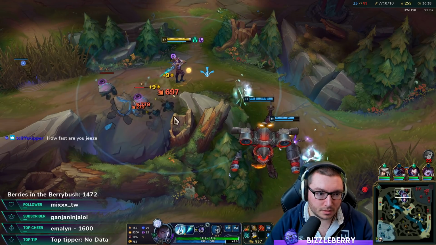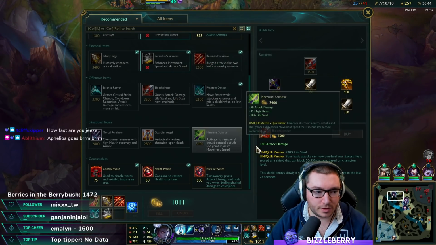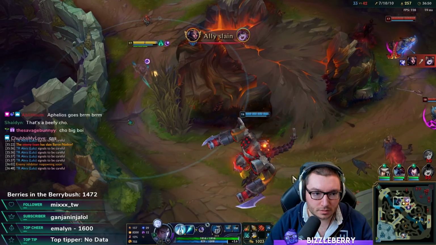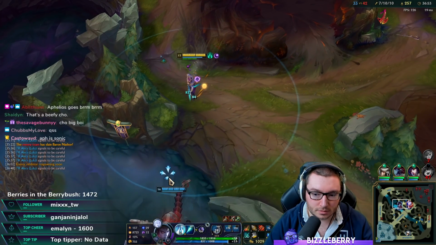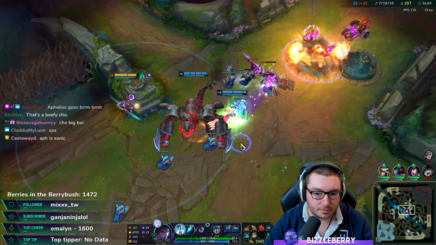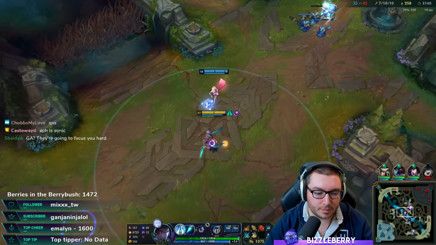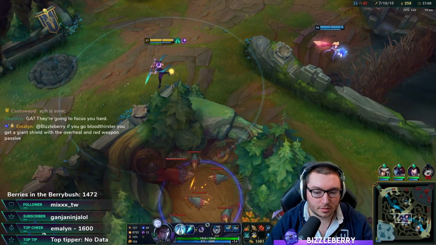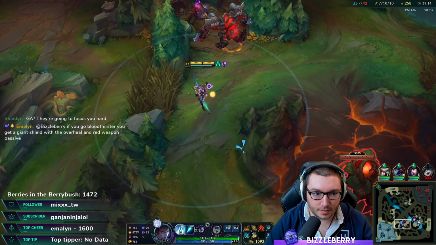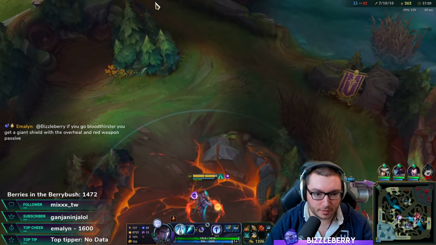What should my last item be? Not sure what I should buy. A Bloodthirster maybe, or a Mortal Reminder? They haven't got much armor. But hey, at least we've bought some time off that Baron buff that they took. Pretty crazy game. Yeah, I'm thinking Bloodthirster. Need 100 gold for a BF Sword.